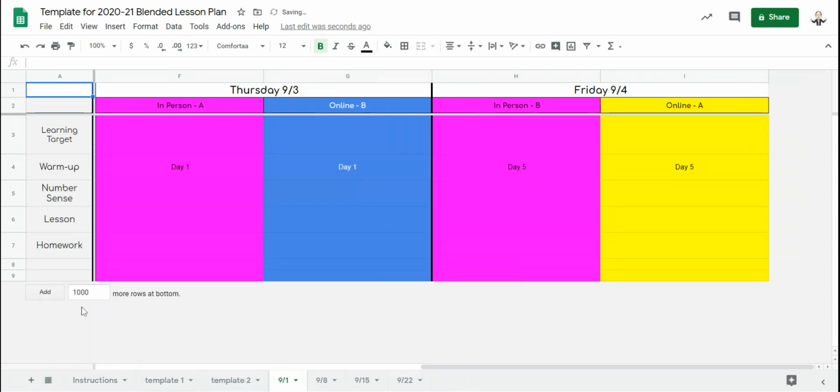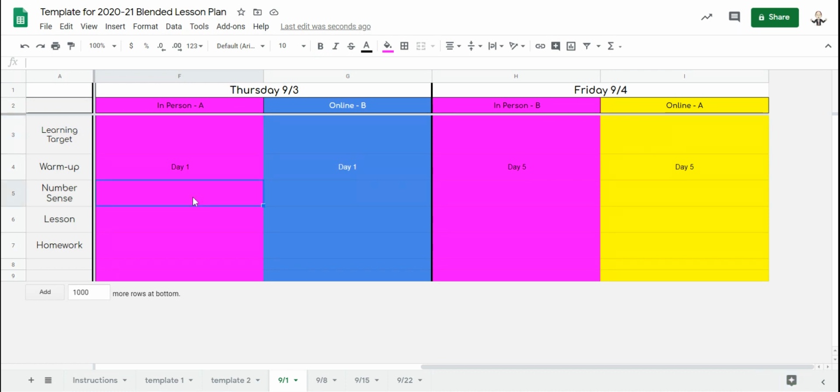Alternately, you can change these headings over here if you want. This is just what Rebecca is using for her class, but if you need to add in the standards, other things, you can choose to do that. You can hyperlink within any of the cells, multiple places in the cell.